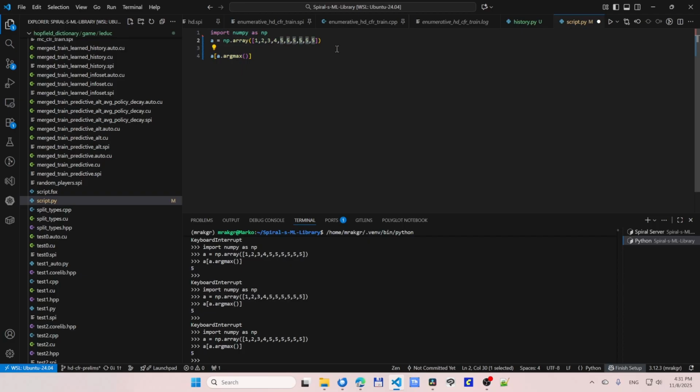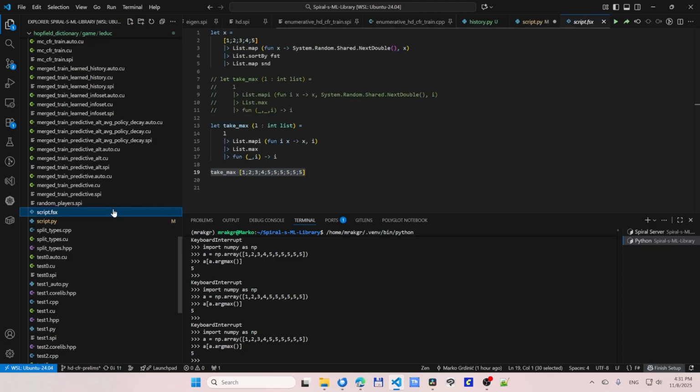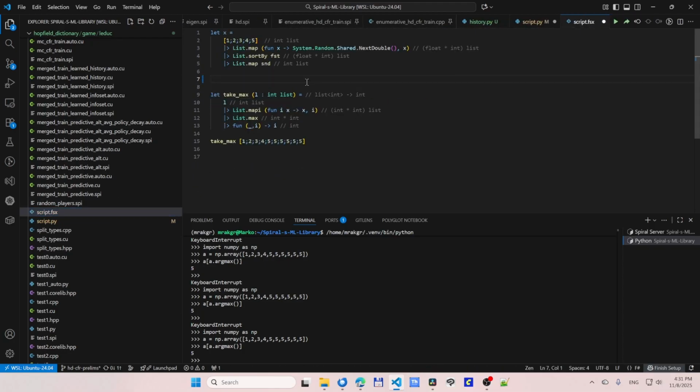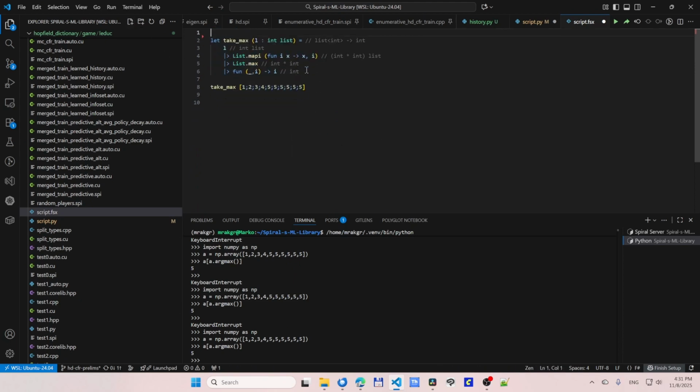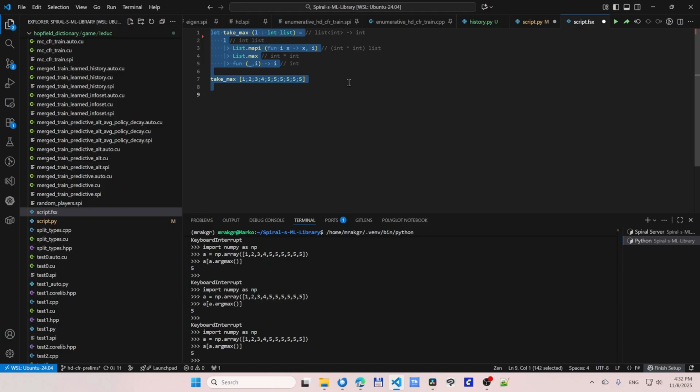What we could do is probably, let's see, do what I showed in the previous video in the F# script. I did this. This is the take max function. And what it does is simply adds some.